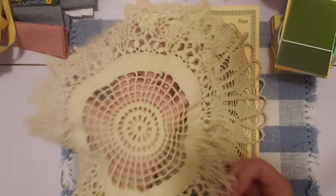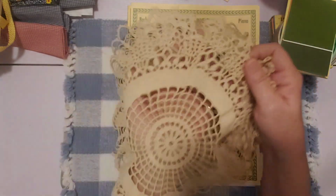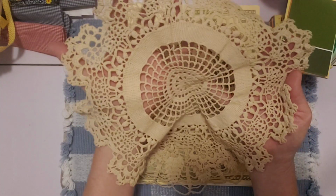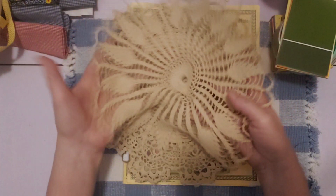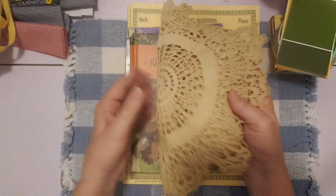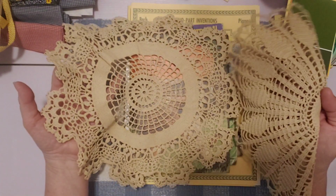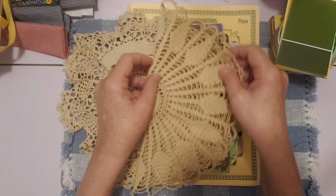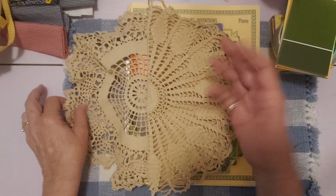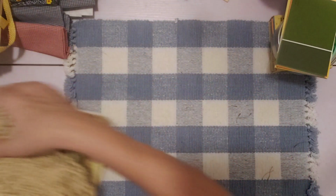These are really pretty doilies. I like the color, this ecru or cream. Well, it's not even a cream color. It's darker than cream. So, really pretty. Of that whole pattern there. And this one too. I thought I might try coffee dyeing with these and see if I can get some of this pattern to come out on some paper. So that would be fun. That is what I'm thinking. They're almost like already coffee dyed, the color. So I don't think the coffee would really hurt them. And if I ever wanted to use them for anything else, I could wash them and they would be back to this color because they're already like coffee dyed, even though they're not. So that's that little pile.